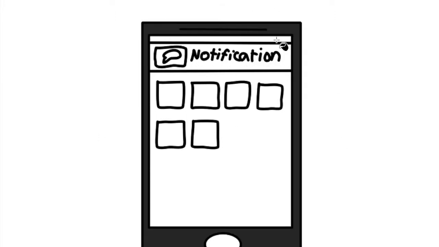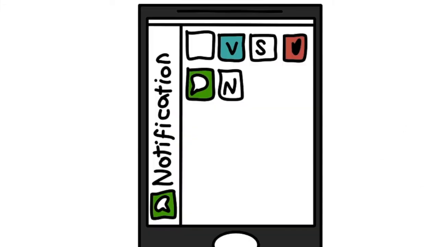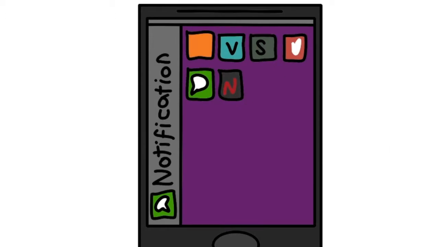Getting creative with your designs doesn't mean coming up with completely new patterns that may be unrecognizable by users. It's better to follow patterns that currently exist in order to avoid cognitive overload that puts stress on your users. They shouldn't have to figure out what your new designs might mean. For example, when you think of notifications on your phone, what do you picture? Probably something like this. How would you feel if instead they look like this?